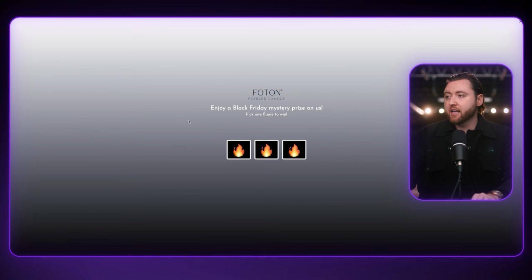And a great example of this is Photon Candle here, who literally came into our mentorship, scaled up to 300K months, transferred into the agency, and will do over $3 million this month from following all of these steps exactly. And we did this with one of these tools, which helps with email capture, and you pick between one of these items. If you're selling candles, these could be candles.